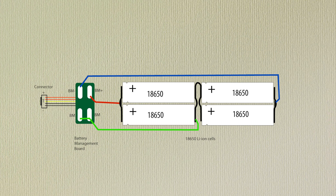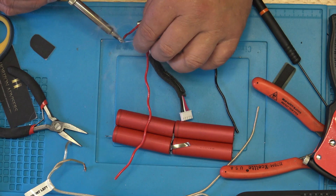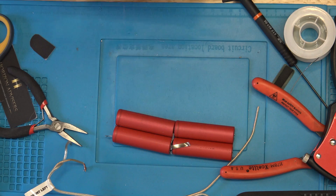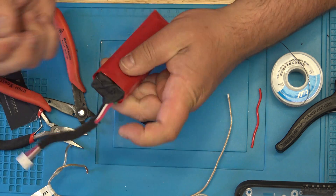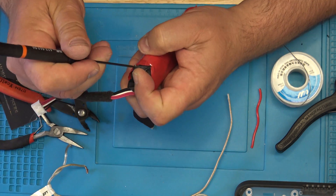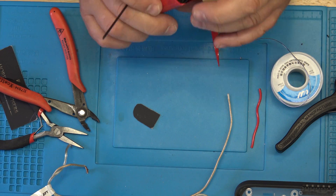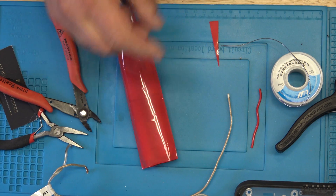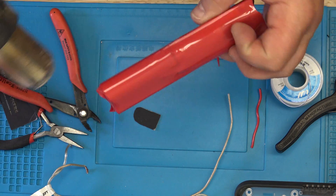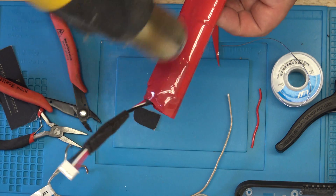To be able to solder better, I used a Dremel to roughen up the bottom and the top a little bit so it is easier to connect together. Here is the drawing showing how I did this — you can see what wire goes where. If you pause the video here, you have a plan. Shrink tube keeps everything together; it is very cheap but also very thin. Then you use your hot air gun and you have an almost professional battery pack.